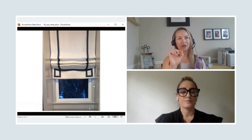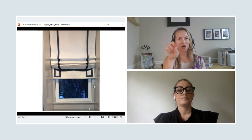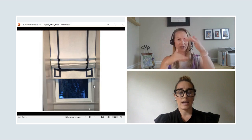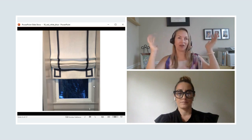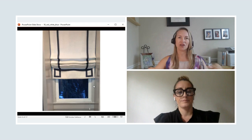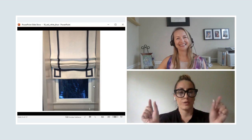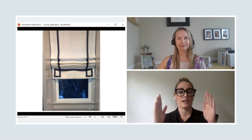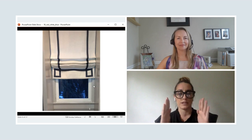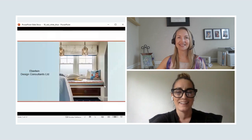Making sure that all the corners are properly mitered, that all the trim is straight and parallel to the edge, that every edge is parallel to each other. And especially if it's a linen fabric, and linen stretches, you can lay it out on the table perfectly straight, and then you hang it up, and the linen kind of goes askew, and the tape shifts a little bit. And then making sure the boxes are the same distance from the bottom and the sides, that it all lays out right. And it's not that wide of a Roman to begin with, so you're dealing with that proportion. There's a lot of discussion for a little tiny window, and from the workroom standpoint, it takes a lot of skill to do something like that.